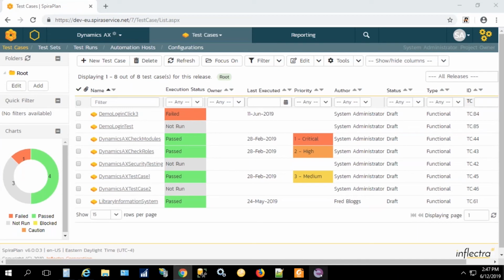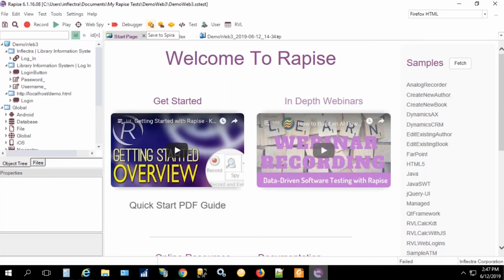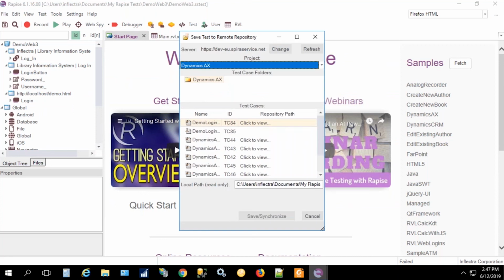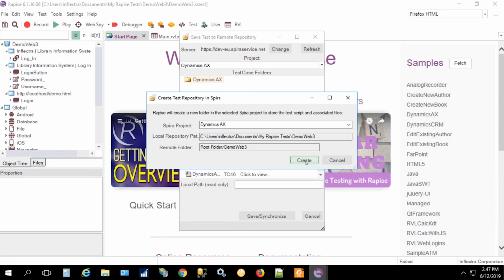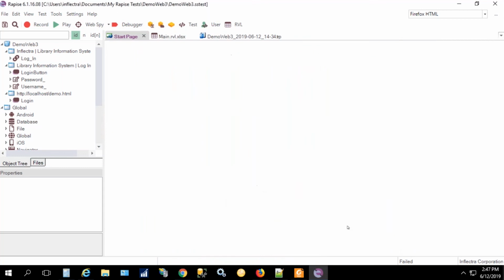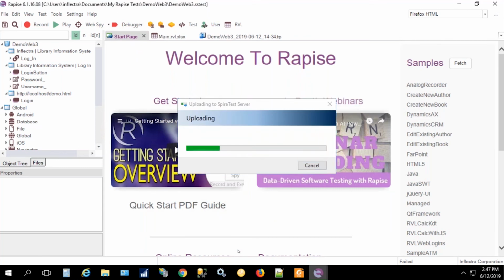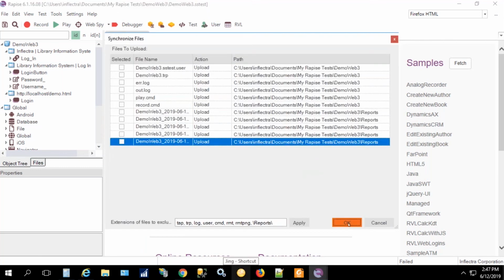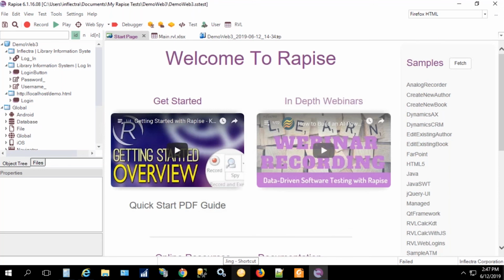Here is the test case, here is our test, save into Spira. Now I have the save synchronize button available. Okay, creating, saving. All right, so I now have a test case and my automated test is uploaded to Spira.